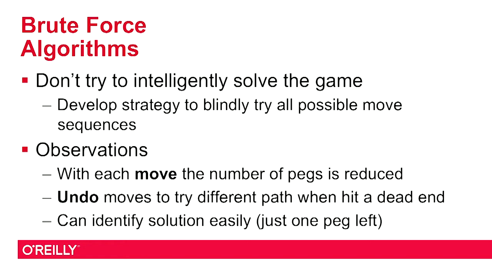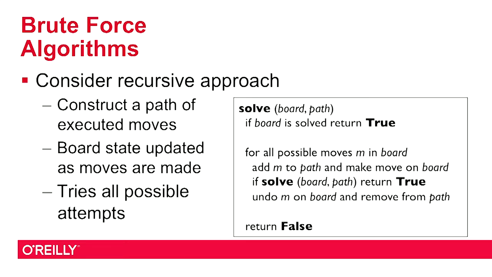And the final point, it seems an afterthought, but it's worth reminding ourselves. This will only work if I can actually recognize a solution when I see it. And so I don't care where that peg will be remaining. I just want to have a peg remaining in some hole, and when I do that, I will call it success. So here's a quick way of speccing out the algorithm.